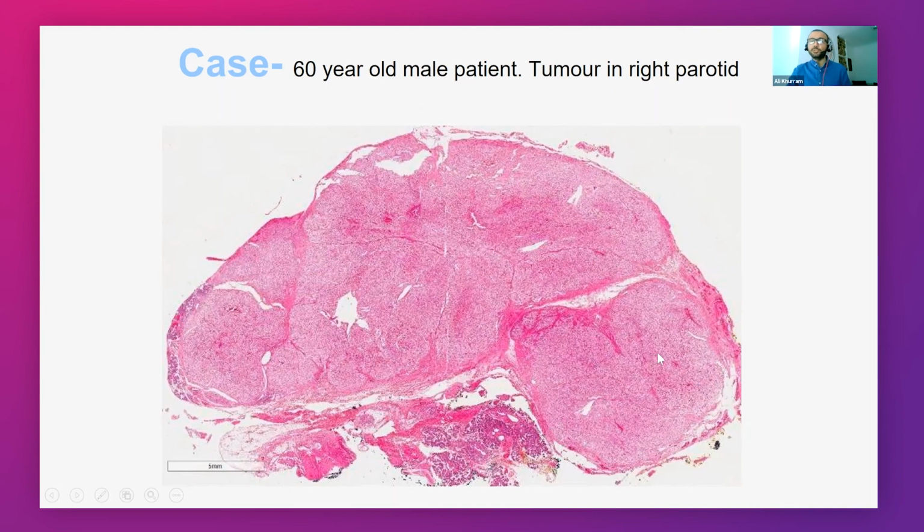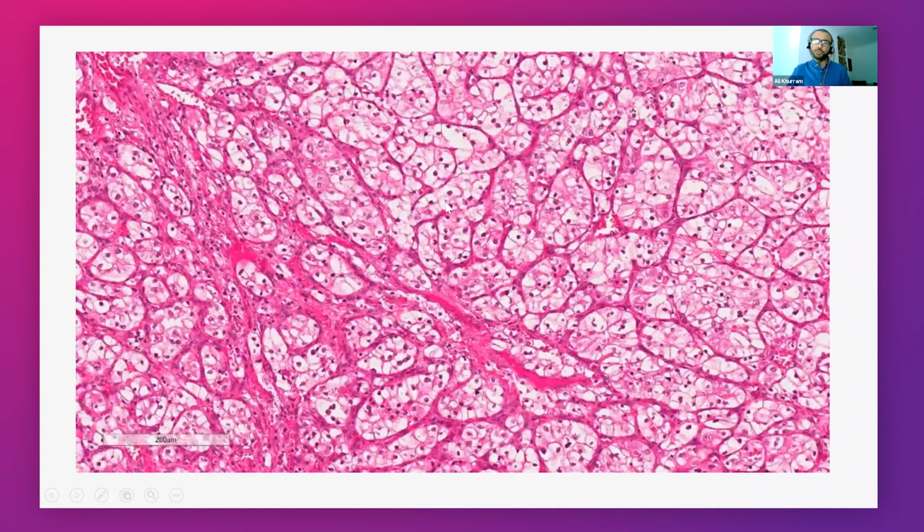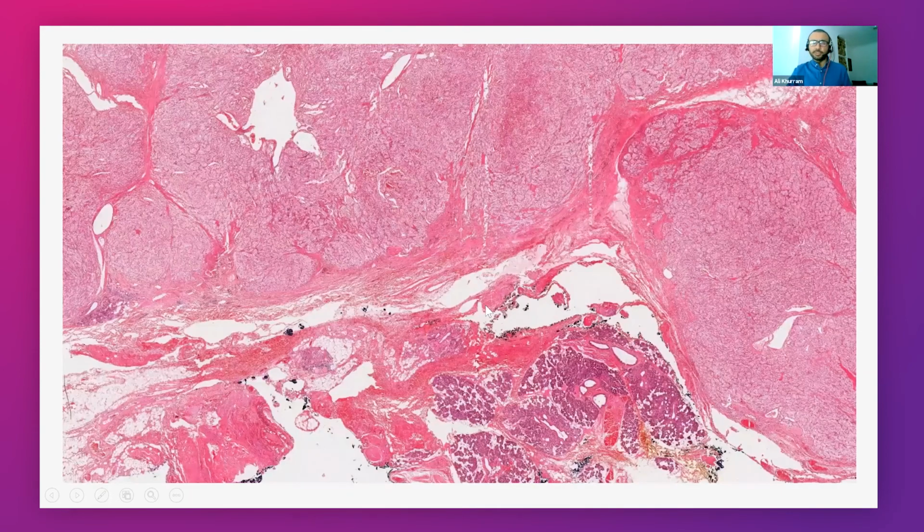And they sent it to me to just double check and say, I've signed it out as a mucoepidermoid carcinoma. Can you please have a look and confirm that? So I had a look at it and I thought, this doesn't look right. Although it's got that clear cell appearance that I showed you earlier, that the cells are see-through, there's nothing inside those cells. The pattern is, it's got sort of lots of these little packets, if you can see. It's got these little round packets clumped together very closely. And this reminded me of something which has got this characteristic appearance. I'll show you the final diagnosis in a bit as well.